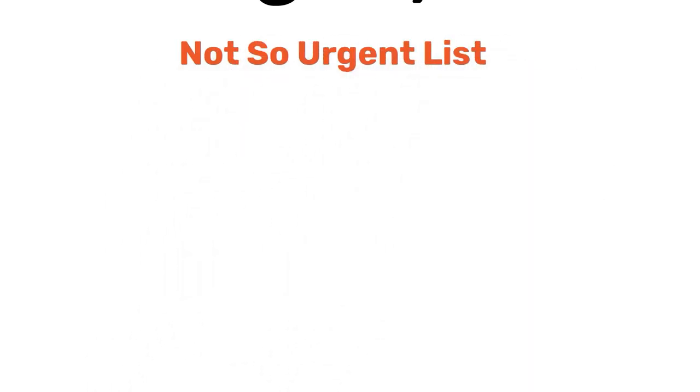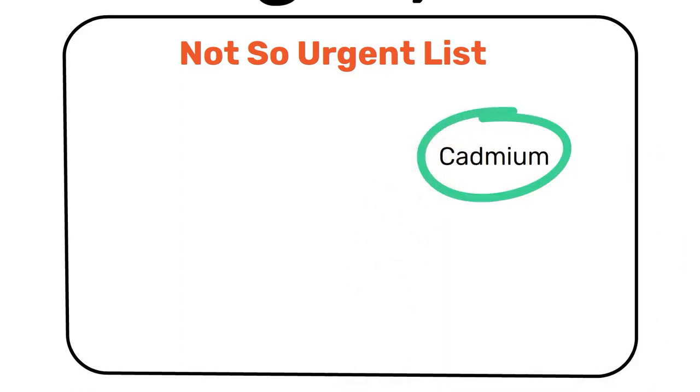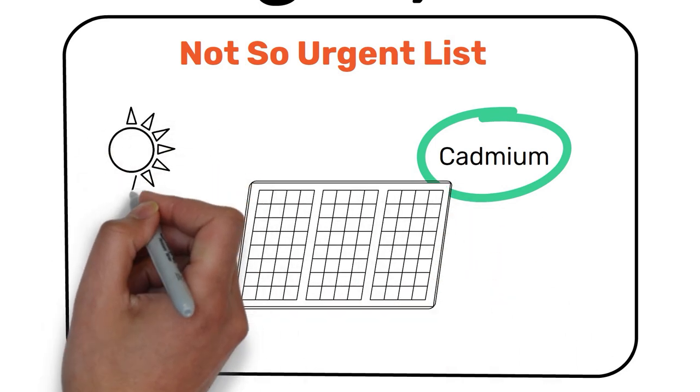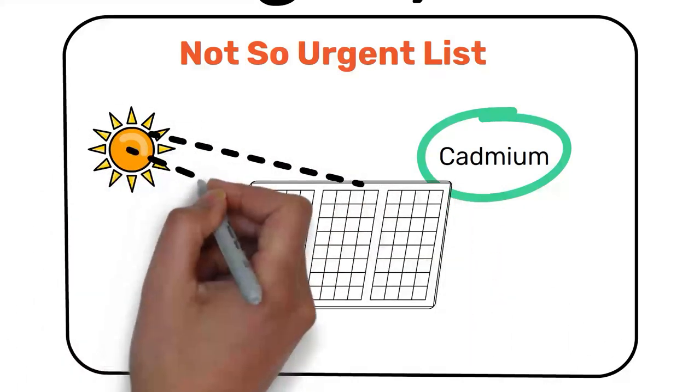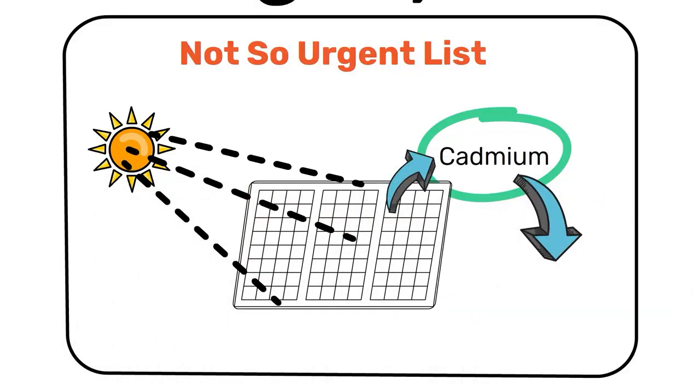The gray list. Now, this is not so urgent a list. The list includes problematic substances that are essential for manufacture and for which we currently have no viable substitutes. Cadmium, for example, is highly toxic. But for the time being, it continues to be used in the production of photovoltaic solar collectors. If these are made and marketed as products of service, with the manufacturer retaining ownership of the cadmium molecules as a technical nutrient, we might even consider this an appropriate, safe use of the material, at least until we can rethink the design of solar collectors more profoundly.